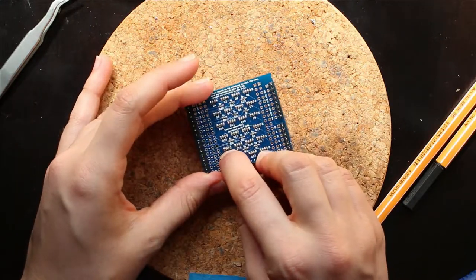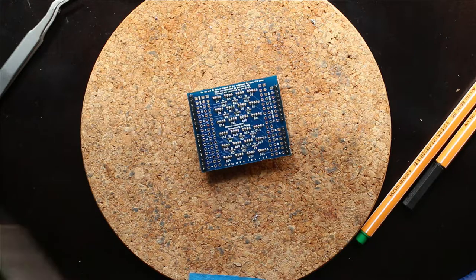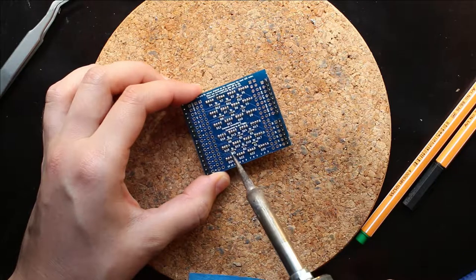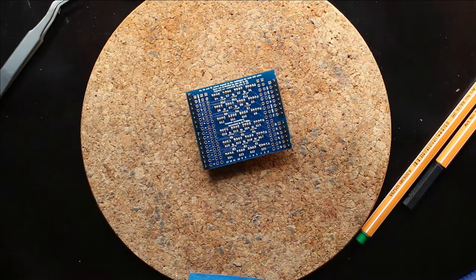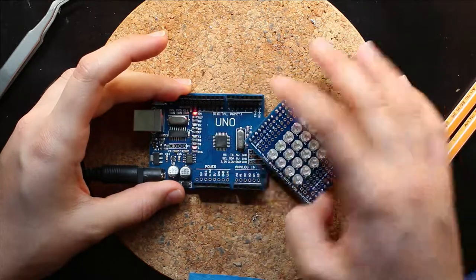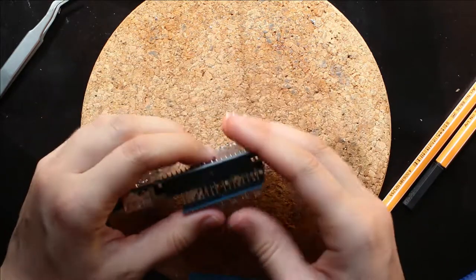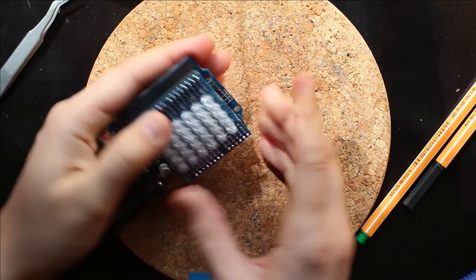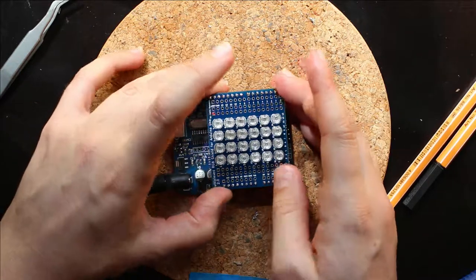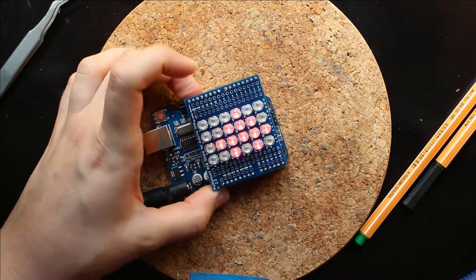And if we look here, you can see that the ground and the green LED are shorted. So we just take our soldering iron, and we go between them, and we liquefy the metal, and we pull a little bit, and see if that fixed things. Let me realign him. Plug him into the Arduino. Push the reset button. Realize that my pin header is bent on this guy. And the problem goes away.